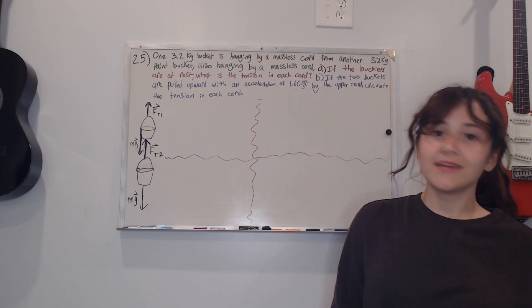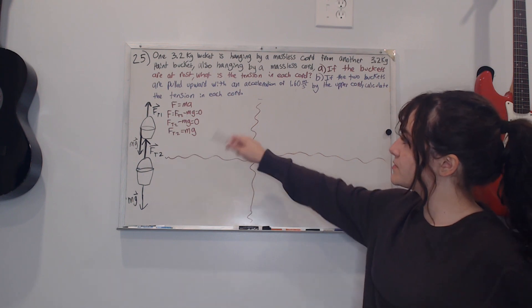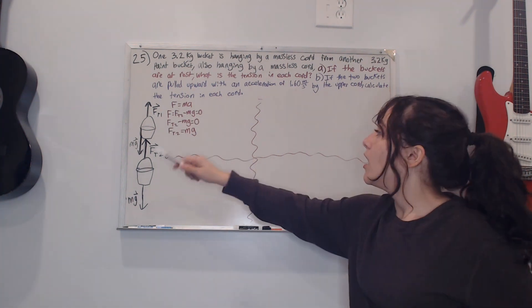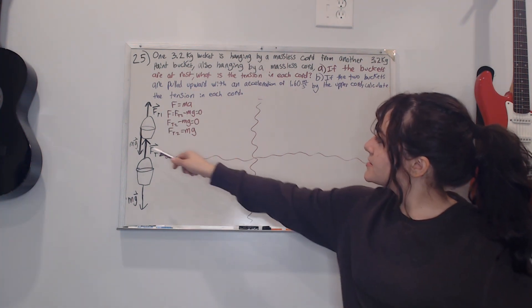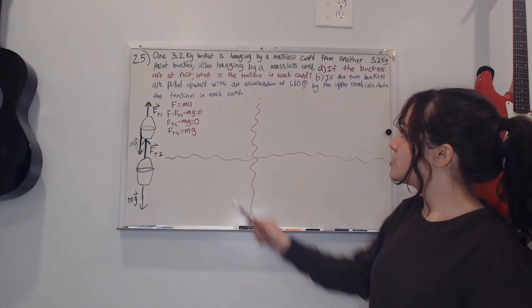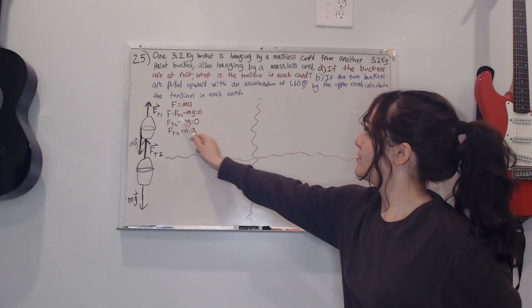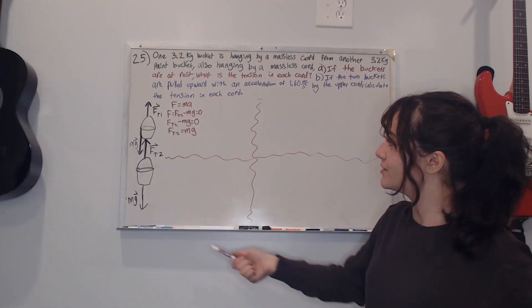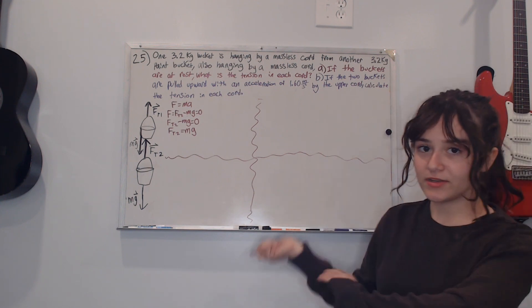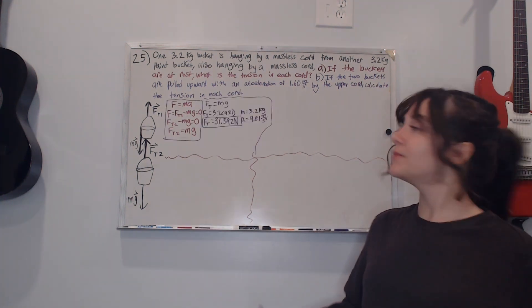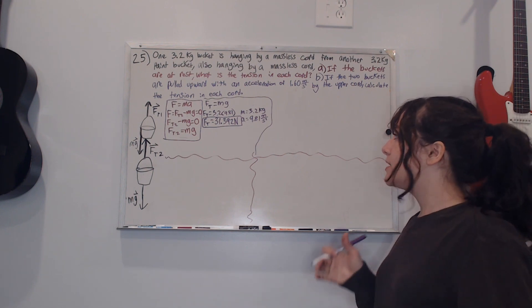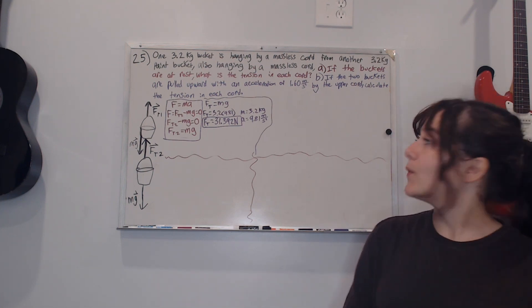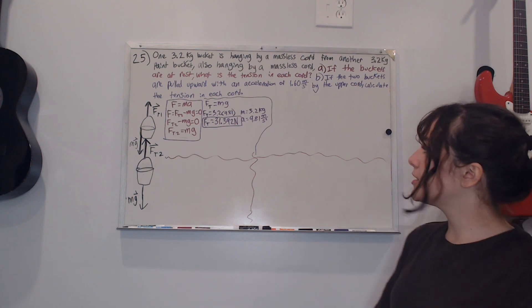The first part that I started with was force equals mass times acceleration, and then I wrote force also equals tension two minus mg equals zero, and so I just rewrote that part alone and then I isolated the mg. Now it's time to plug in our values that we have that the question gave us. I just rewrote tension equals mass times gravity and then I plugged in the values that the question gave us which is 3.2 and 9.81. After plugging that into my calculator I got 31.392 newtons.